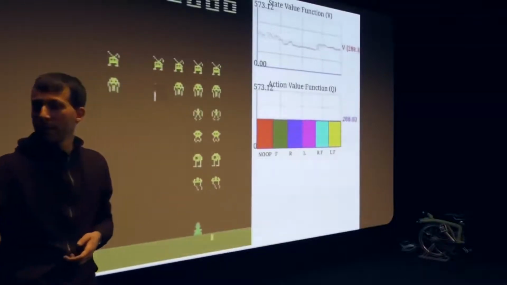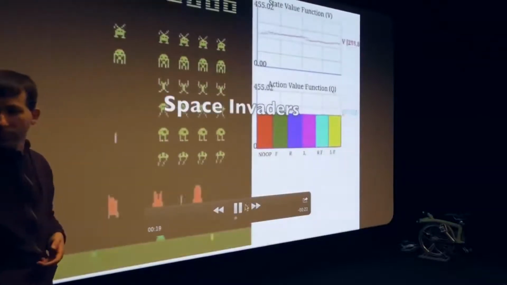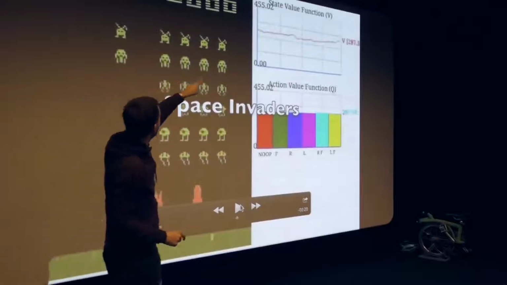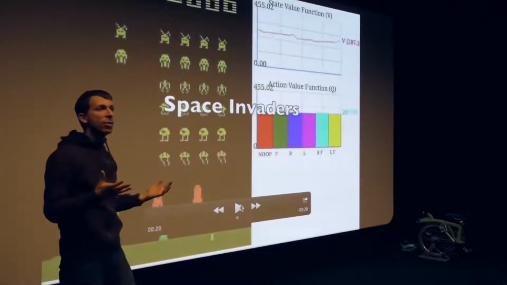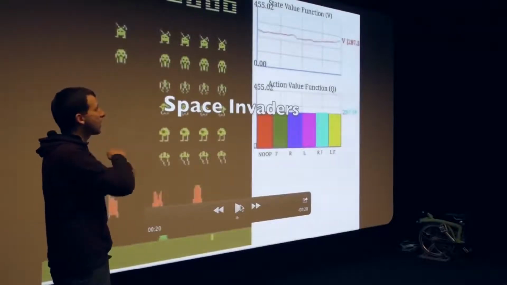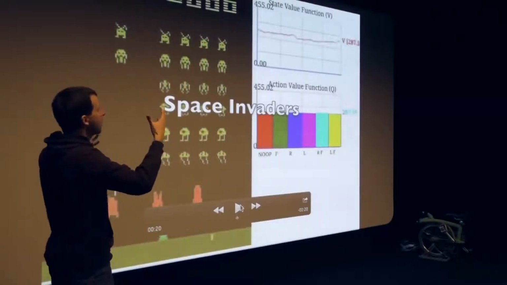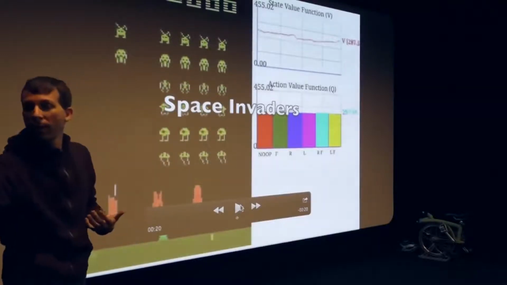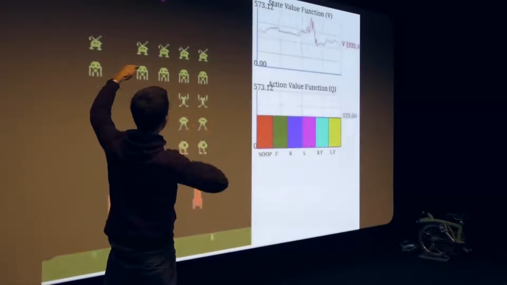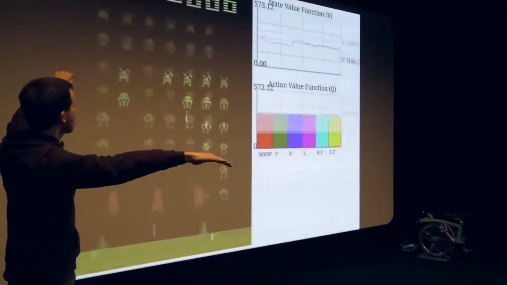Now for Space Invaders, what we see here, let me just back up again, is that there's basically a big spike, which is when the mothership starts coming along the top. It realizes that mothership might mean a big spike in possible reward it's about to get. If it actually shoots that mothership, it should expect to get a very large positive reward. So when that appears in its state, its prediction of future reward should go up. And that's what we see: the mothership comes up, the value function starts to climb, it misses the opportunity to get it, and the value function goes back down again.